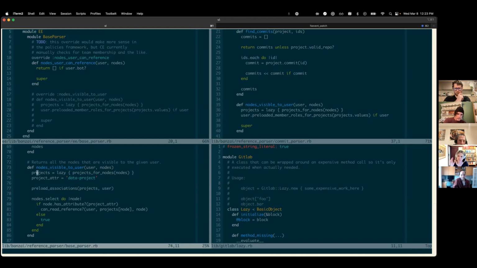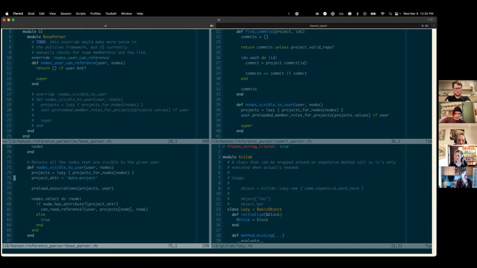There's probably a way to get around that, and that's what I would like to do. If there's a user, yes. The other thing complicating this is that there are other classes that inherit from base parser, right? I can't remove projects from here, because at first I thought I'd just remove this line and then I'm only evaluating it once, but there are other classes that inherit from base parser that don't override this method. So I want to keep the behavior of this method the same.